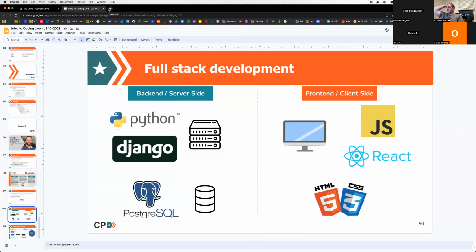And there's lots of flavors of that. React is really the big one out there. There's a couple other ones like Angular. And then there's offshoots of React. And then same thing with HTML and CSS. There's CSS, there's SASS, there's SCSS. But those are all basically going to compile down back into CSS and JavaScript.